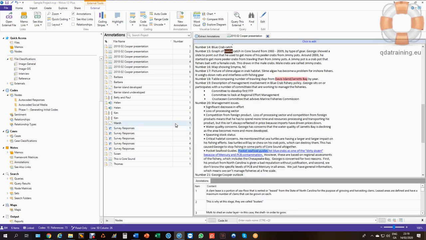The problem arises if I want to suddenly see all my annotations, which may be spread across multiple nodes, multiple documents. I just want to see them in one place. For many things in NVivo, there's a report you can run that would give you different types of summaries. But I don't have the option in NVivo at the moment to run a report on annotations. It just doesn't exist. You can't use the annotation fields to customize a report, so it's not available.